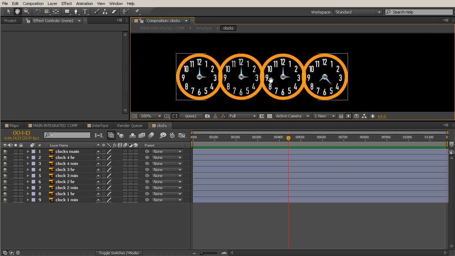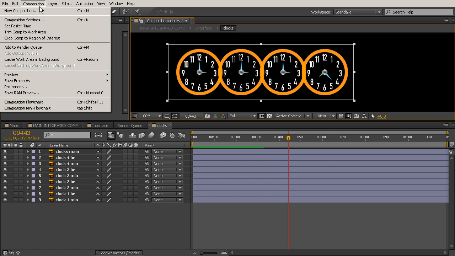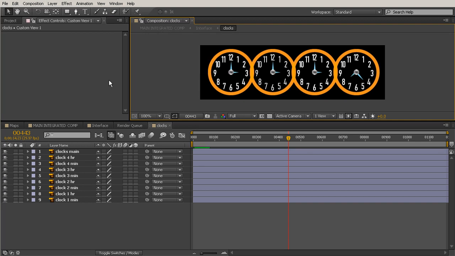So we're just going to zoom in right here, and we're going to use the region of interest. So that's just this little button right here next to that transparency grid. So if you grab region of interest, it's going to give you these little crosshairs, and you can just draw the area that you want to be your comp. So I'll go ahead and just draw that spot right there, and then come up here to composition and tell it to crop comp to region of interest. So we'll go ahead and click that, and that's just going to really quickly allow us to draw that space, crop it just kind of like you would in Photoshop, and then it's just going to give us a comp that is this smaller, much more manageable size.